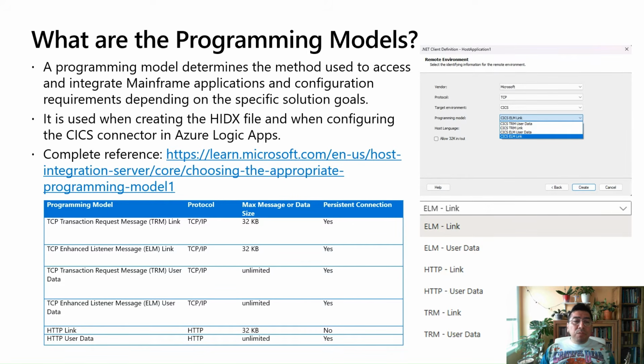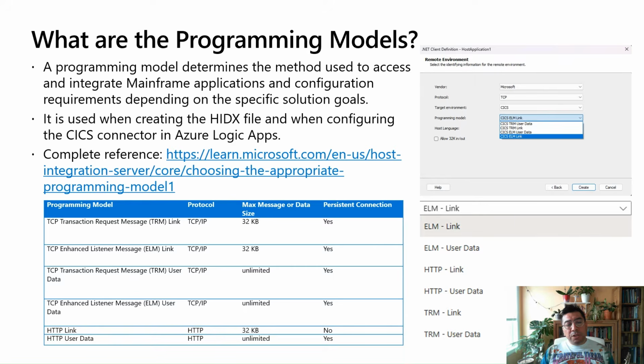Now, the question will be, why would I choose one over the other? This is a choice that will depend on how the mainframe programs were coded, right? Sometimes it's more efficient to integrate with smaller data sizes, and it's set up that way. And some other times you have HTTP or CICS web services you can interact with, right? In many of those cases, you'll have to work with the mainframe specialist to determine what's the best alternative to integrate that will suit your scenario.